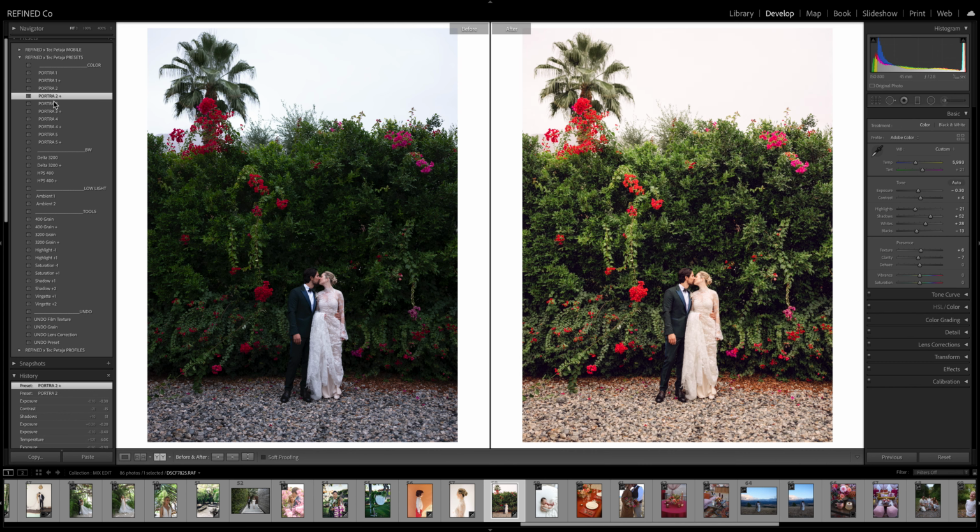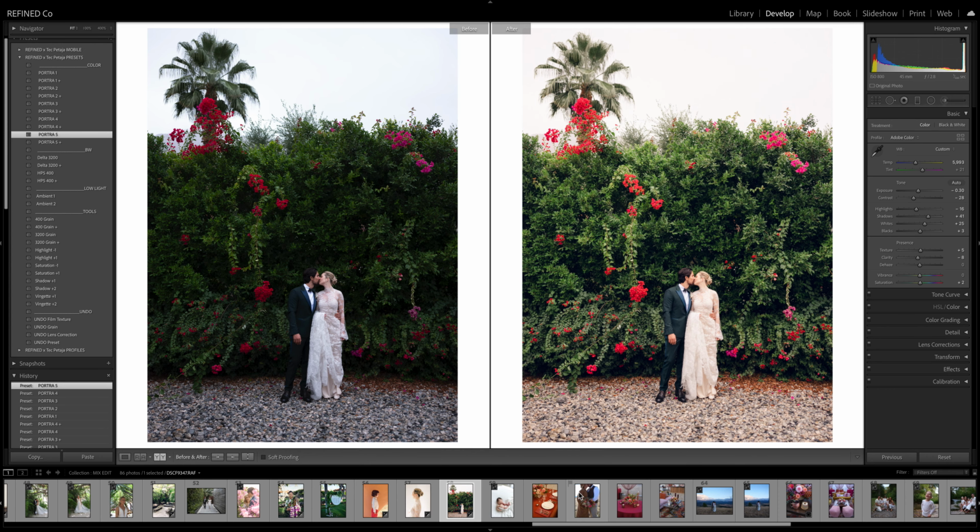You like a warmer green, you can go with 2. With 3, the greens cool down, but the blacks are lifted and flat. 4 is a bit of a neutral green, because you can see it's pretty much dead on to the green this is. I would say 1 gives you closer to that Portra look, and 3 definitely goes a little more to the cooler greens. 4 is pretty much natural, and 5.